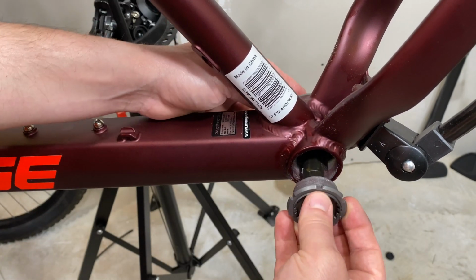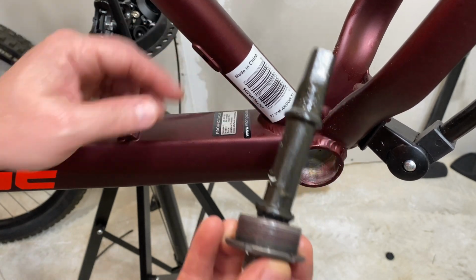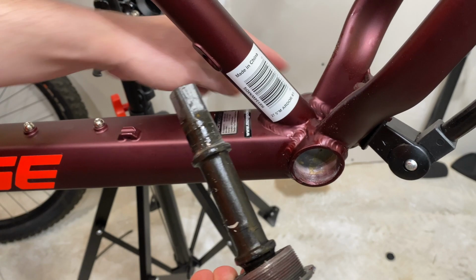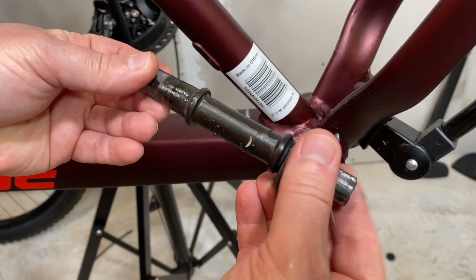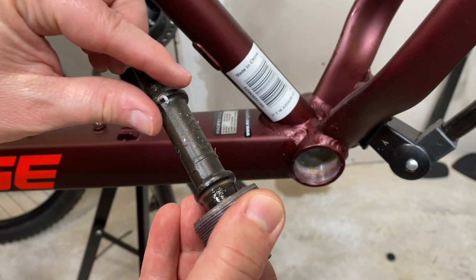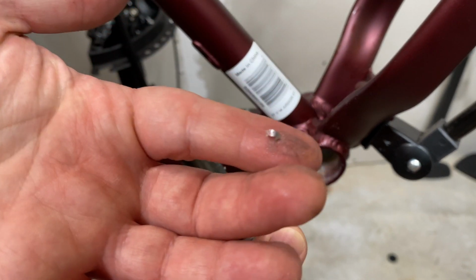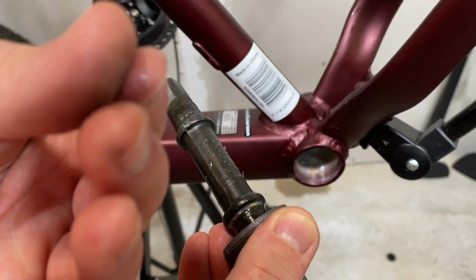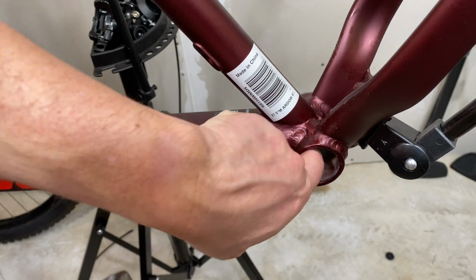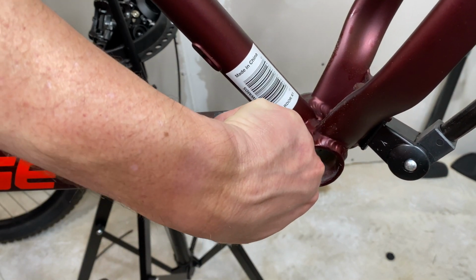Let me just pull this out. And there's our spindle. And we still have a bearing that's in this other cup on the other side. But here we go. Let's look and see what we have here. Sometimes, yep, here we go. See, that is a little metal flex. Looks like an aluminum. So just some manufacturing slag. Yeah, I can feel some roughness there.